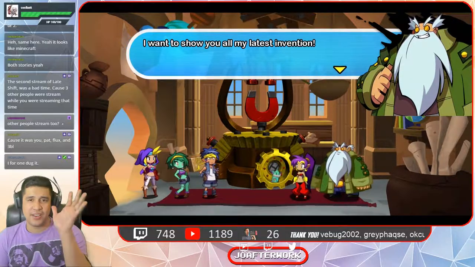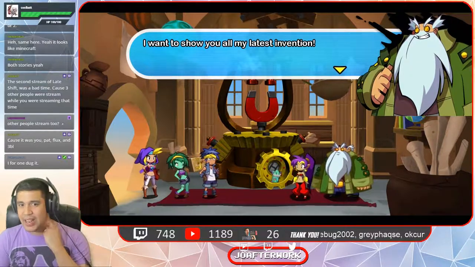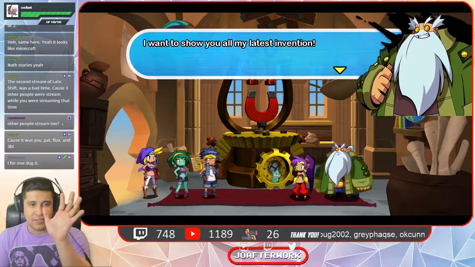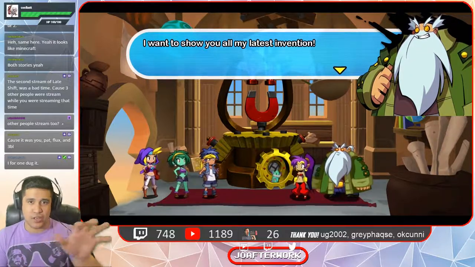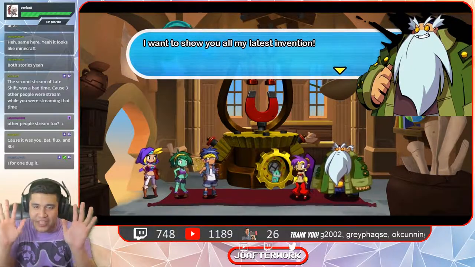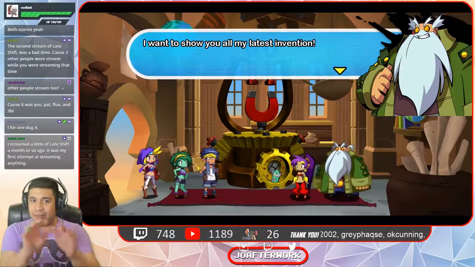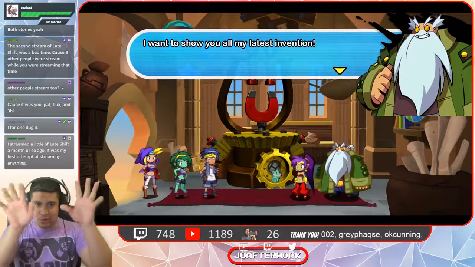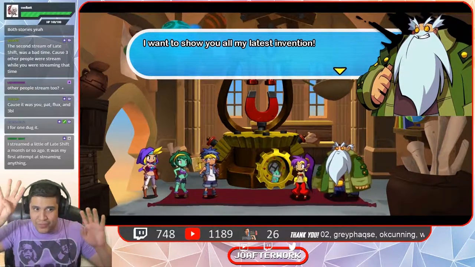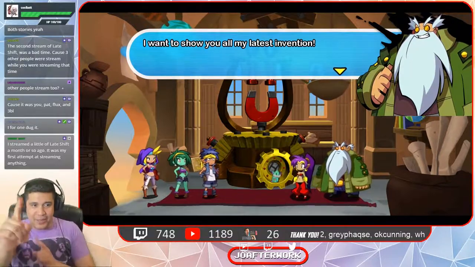Spoilers, I guess, for anybody who might be playing this DLC. Both DLCs that we're about to play take place in the final act of the main story of Shantae: Half-Genie Hero. So I'll give you guys 5 seconds. If anybody wants to dip out because of spoilers, who plan on playing this game, this right now is about to go. This is all the final act of the game. 5, 4, 3, 2, 1. Here we go. Let's do this.